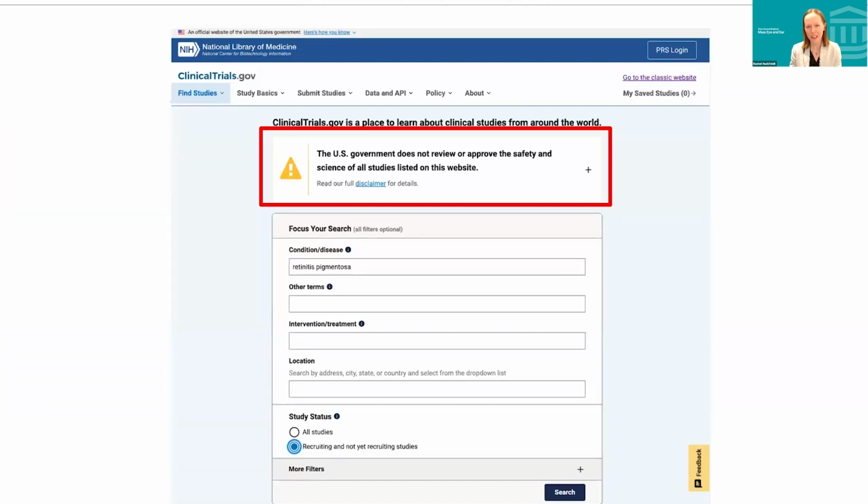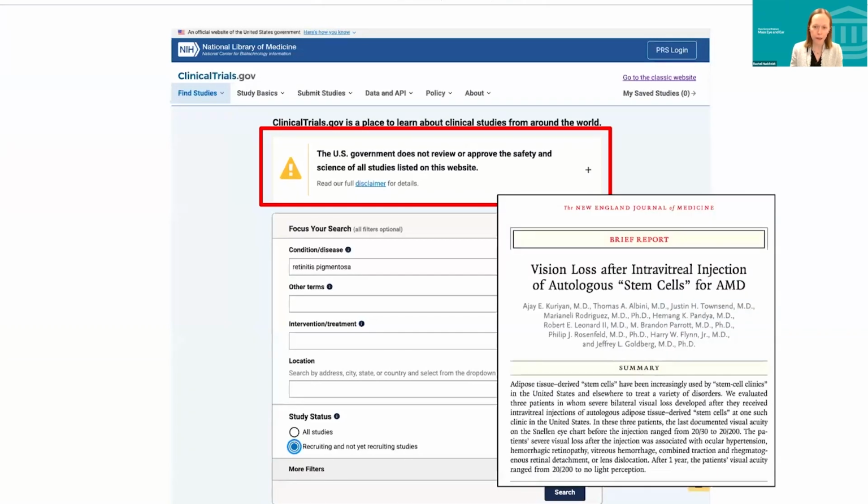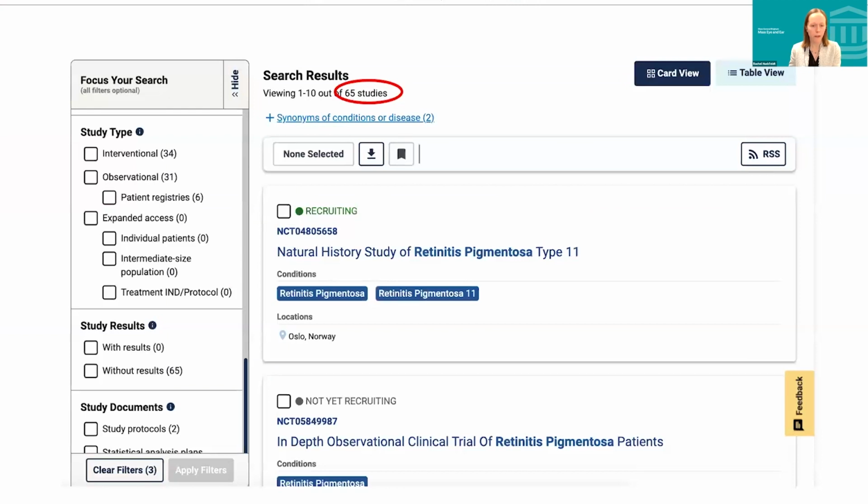Clinicaltrials.gov, that .gov sounds like a really official place that everything is vetted and should be there. But in reality, it does not take much to get a quote unquote trial listed here. So some of these should be read with a grain of caution. And I say that because there are quote unquote treatments that we know have blinded people. This is a New England Journal of Medicine report talking about a clinic in Florida where the use of a particular type of so-called stem cell actually blinded 3 individuals with AMD. But to come back to my search with those terms, I found 65 studies.